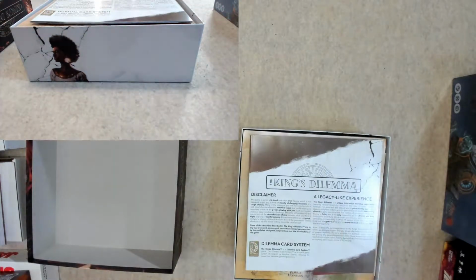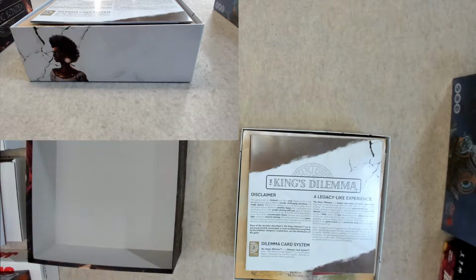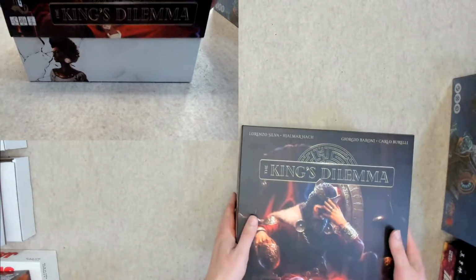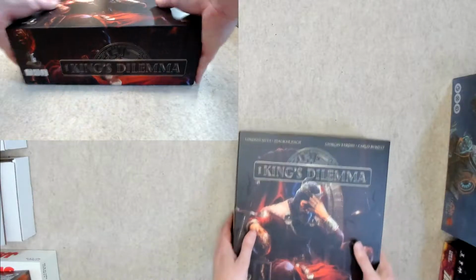A legacy-like experience. So I guess you're probably not going to be stickering or tearing up cards, but you'll be using all the envelopes. You'll be going through the narrative and it'll say open up this packet. If you chose this, you open up this number packet. If you chose that, you open up a different number packet. So your choices are going to matter. That is King's Dilemma. Looks to be pretty interesting.